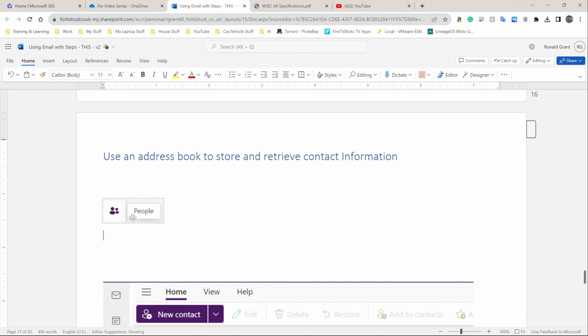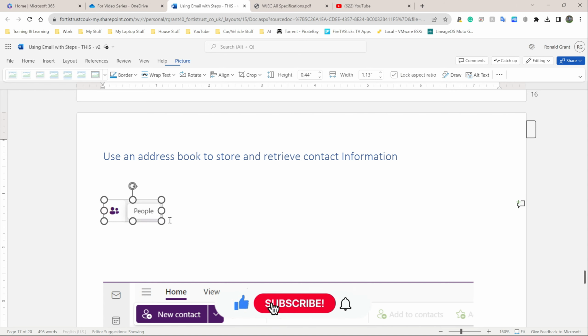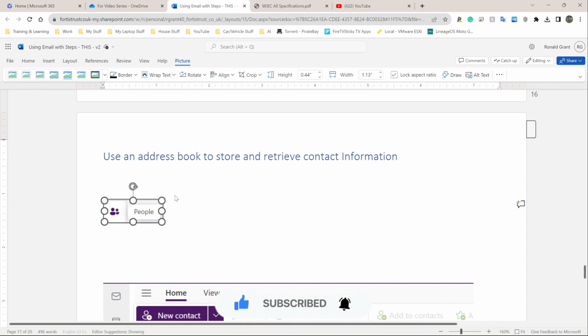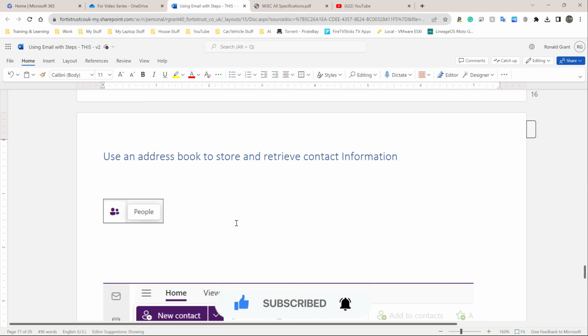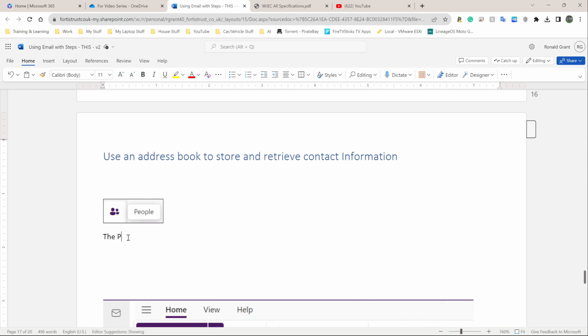The next step for us is to explain all the screenshots that we got for the address book, stuff that we did in the previous video. So my first screenshot here, let's put a border around this to make it easier to see. My first screenshot here shows the people icon I need to click on. The people icon or button, it could be icon or button, I have to click on to get to contacts.